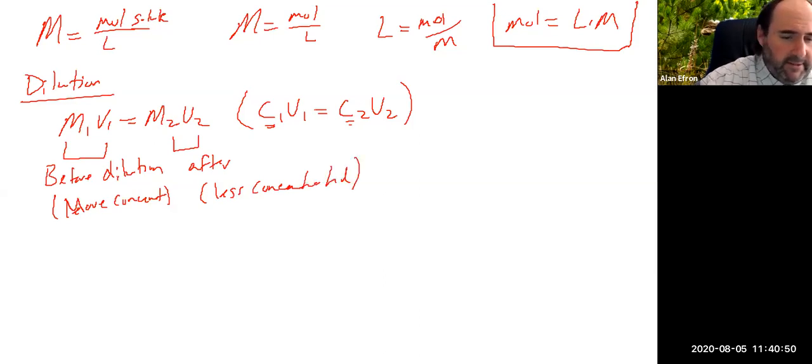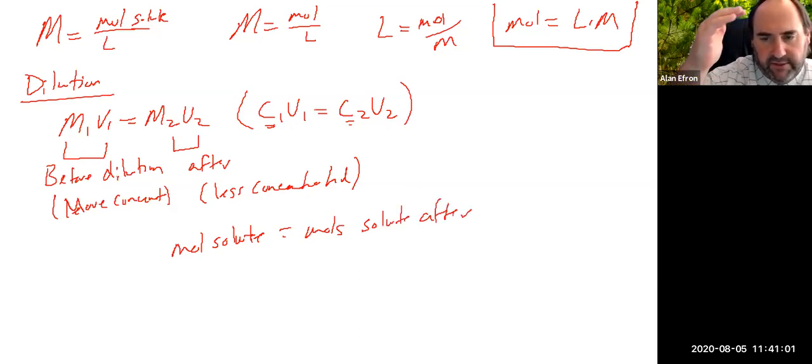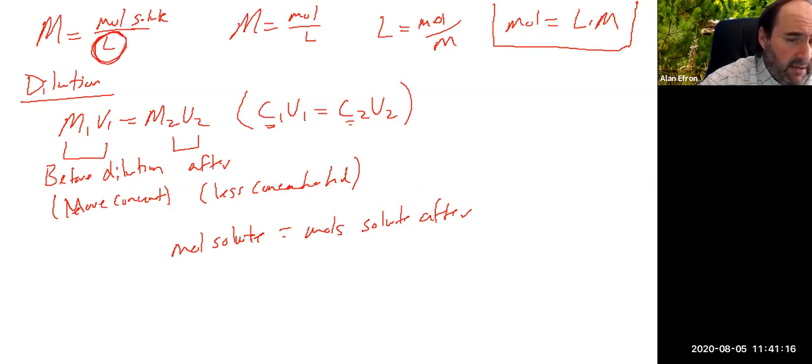The important part is that the moles of the solute before the dilution equals the moles of the solute after the dilution. Again, the only thing that we're adding is more solvent, and in a lot of cases that solvent is water, so we're just adding more water in there. And really the thing that it affects is this part of it. By adding more water or solvent, we're just increasing this bottom number, and the result of that is the molarity comes down in terms of its overall value.